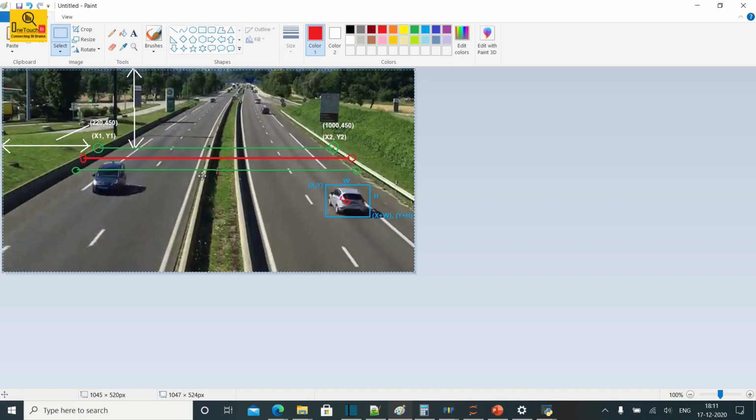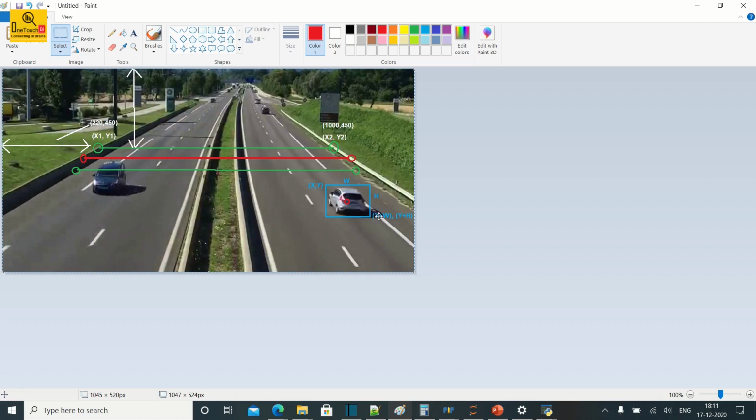Over and above that, any curves which you see on the screen, you call those objects or contours. Every contour will have a bounding rectangle, and that bounding rectangle will be written in the form of x, y, width and height. In order to draw a rectangle, we need the top left coordinates, that's x comma y, and the bottom right coordinates, that is x plus width, y plus height.